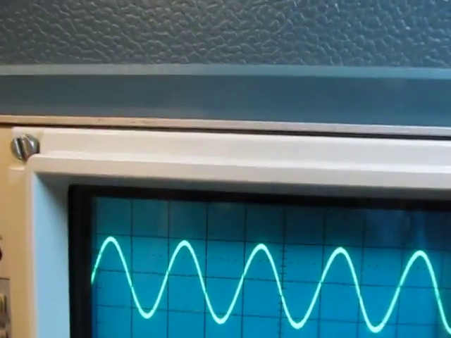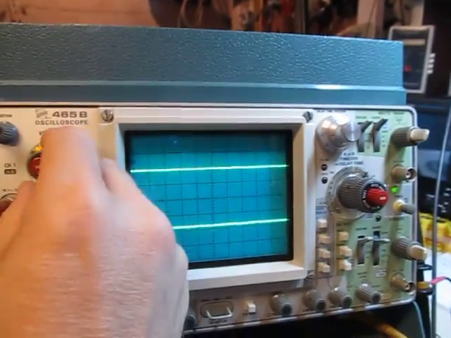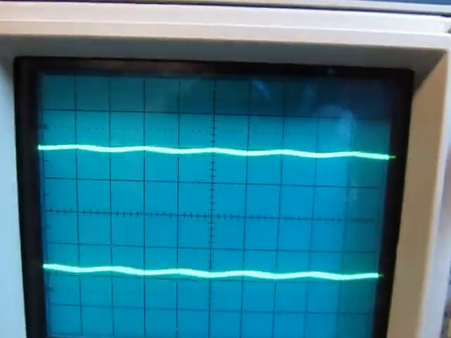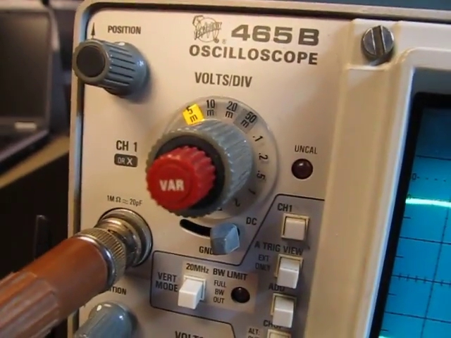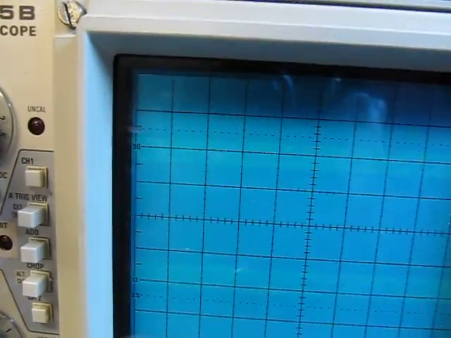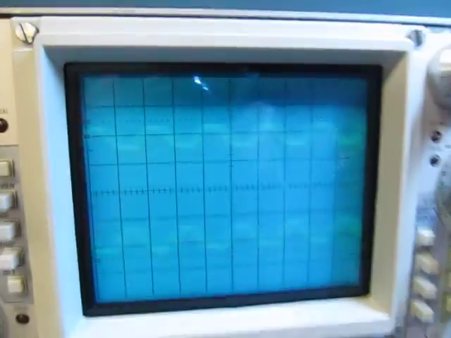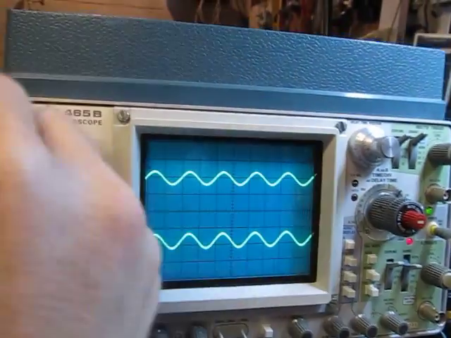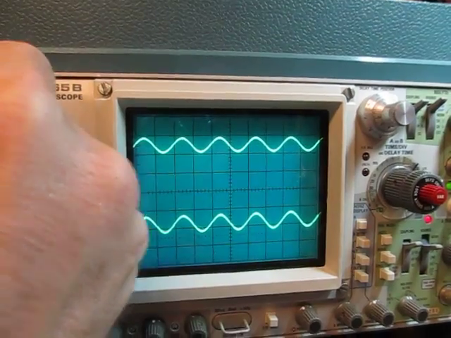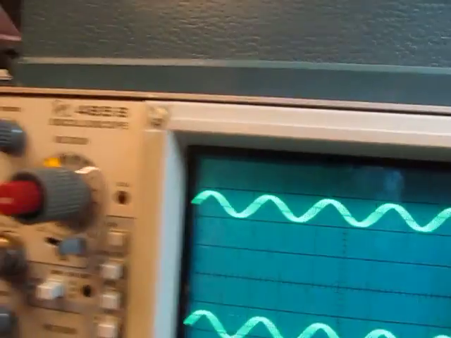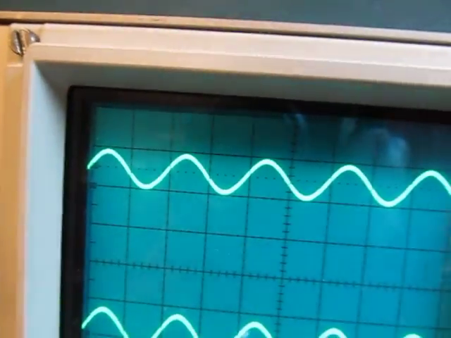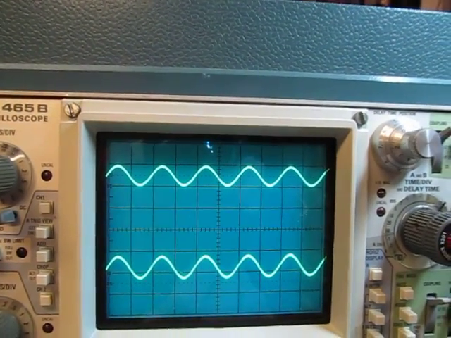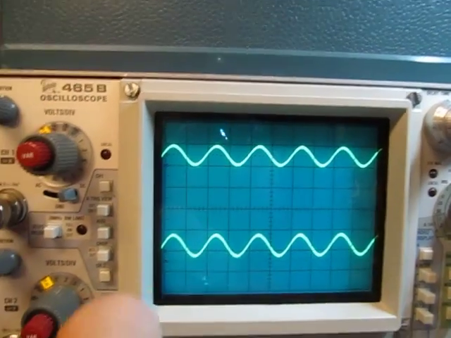Now what gets interesting is once we get down to really low signal levels. Let me kind of throw some attenuation in here on the signal generator and bring the signal up here a little bit. So now I'm at 5 millivolts per division. If I bring my signal level up here and set up my triggering a little bit better - let's adjust my amplitude. So let's kind of get it up to about - I'm looking at 5 millivolts per division. So there's a 5 millivolt peak-to-peak signal here now on channel 1.